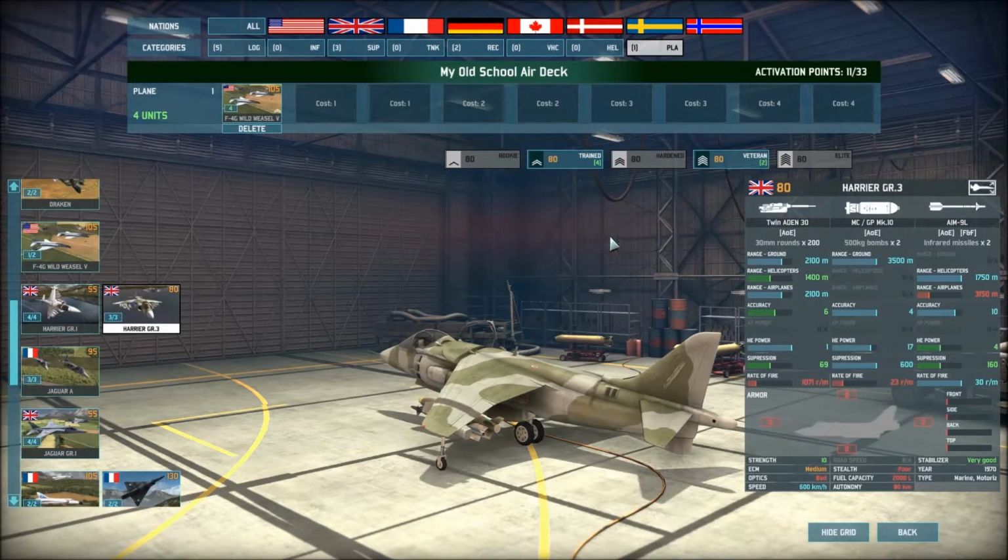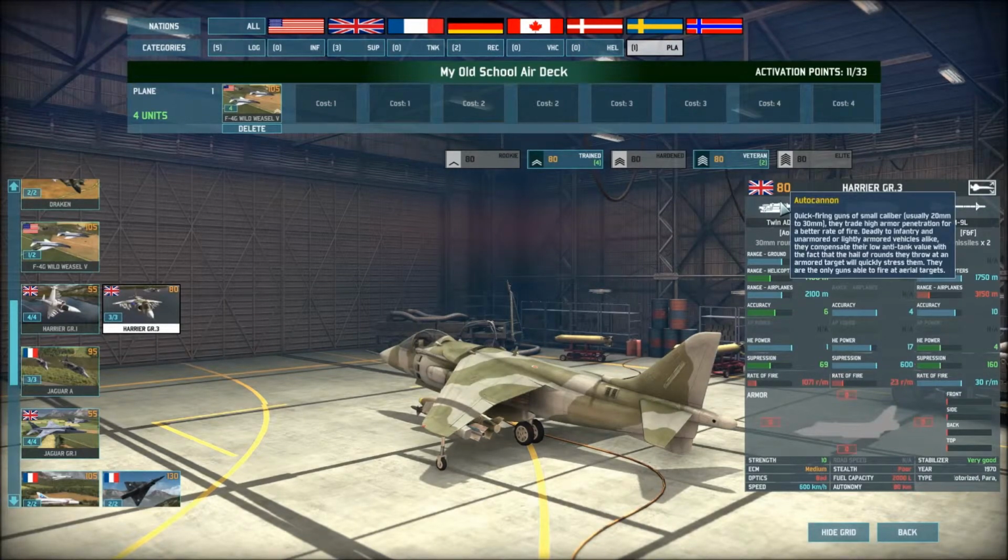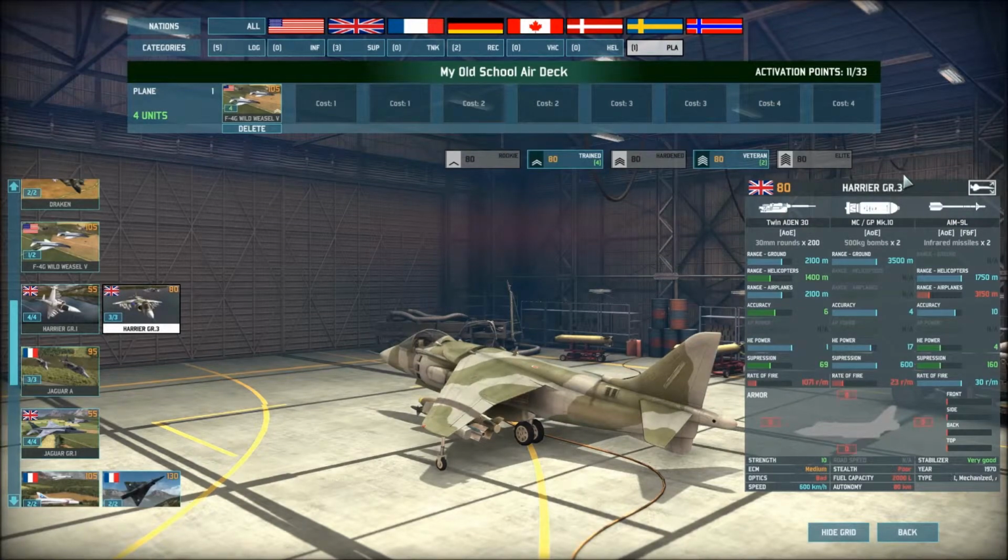Okay, well here's a good one, the Harrier GR3. This gives me a machine gun, so I can do strafing. Here is a Mark 10 HE bomb. I personally prefer HE bombs over AP bombs because they're more generally useful. It's a little slow at 600 kilometers per hour, and you can't really have it out on the field for very long. But it does have an AIM-9, so it can at least shoot down enemy helicopters or, like, if there's an attack aircraft out there.